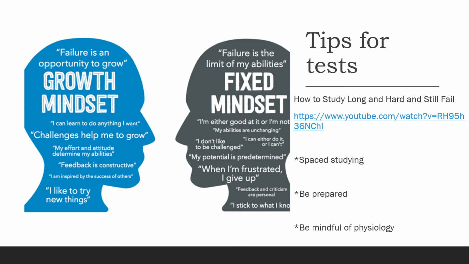A fixed mindset, you might hear this type of thinking. I don't like to be challenged. I can either do it or I can't. My potential is predetermined. When I'm frustrated, I give up. Feedback and criticism are personal. I stick to what I know. My abilities are unchanging, and I can either do it or I can't.